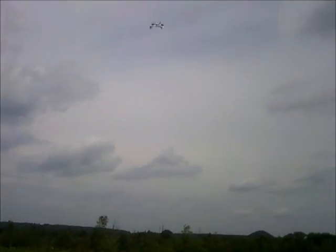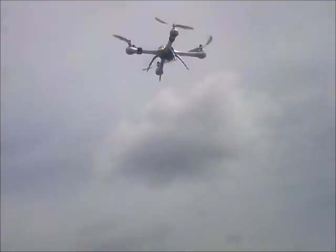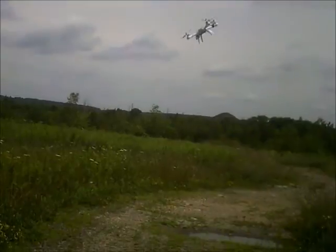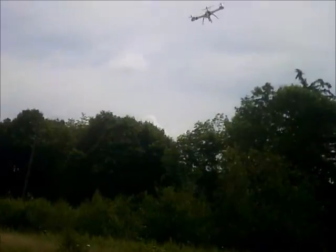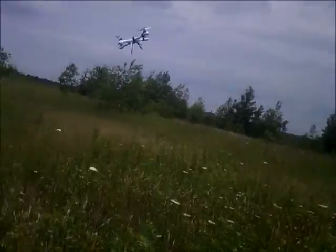But you can see me just about hitting the ground. You got to be very careful with this. If you're nosediving to come back at yourself, you better be on point when to lift that throttle back up. And here we go. Do some light funnels here, then lightly backtrack. Bam! Right across my face.